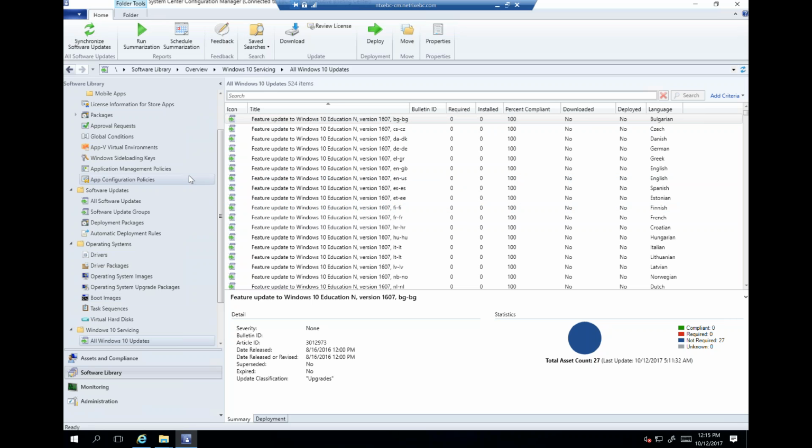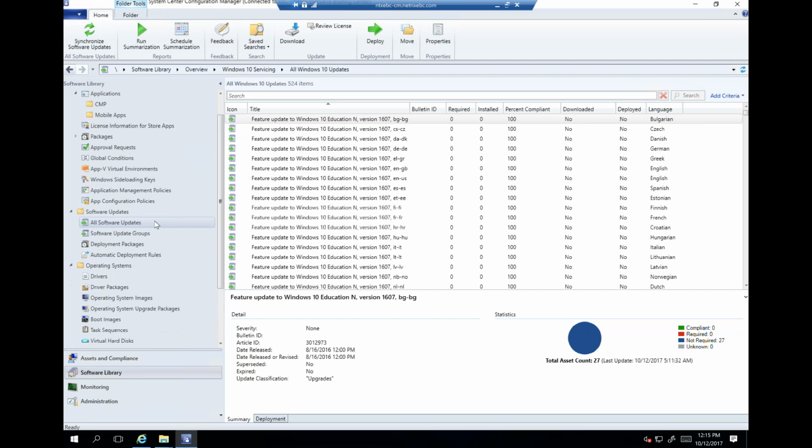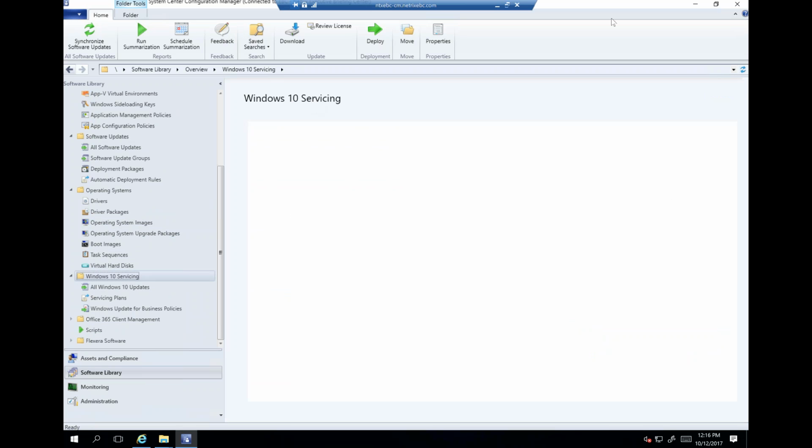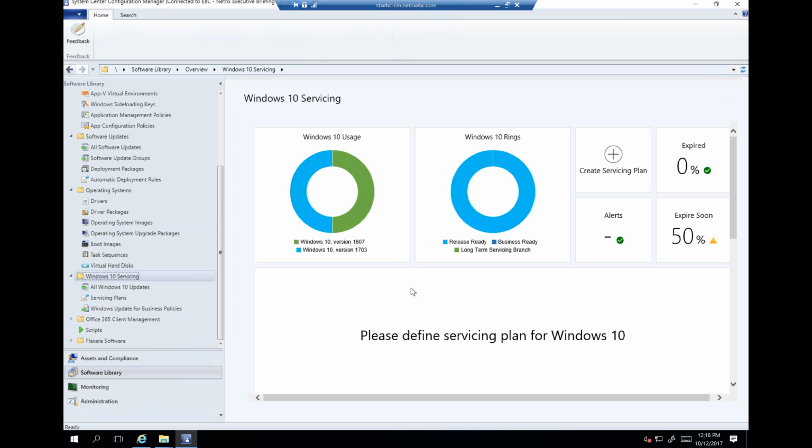So this is obviously Configuration Manager, widely known as SCCM or ConfigMgr, and this is 1706 of the current branch. So what I want to show you is the operating system pieces of it, right? With Windows 10 and the latest version of Configuration Manager, which is now as a service, we have the Windows 10 servicing node here in ConfigMgr, where I can see a dashboard view of what's going on in my Windows 10 environment, what version, what branch, or now channel, right, 1607, 1703, and so forth.